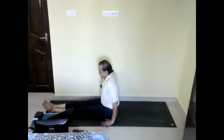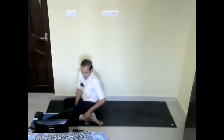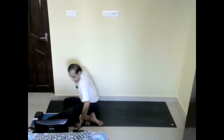Exhale, sit straight. Now inhale, fold both the legs to the left side. Move the legs left. Exhale, sit in Vajrasana. Okay, now inhale. I hope you can hear my breath. Exhale.